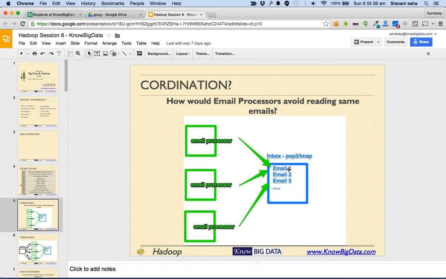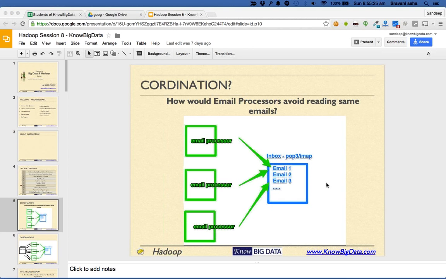We cannot mark an email as read or flag it that is being processed. Yeah, Matthew, Vaibhav, Kiran, Deepak, Leonid, John.